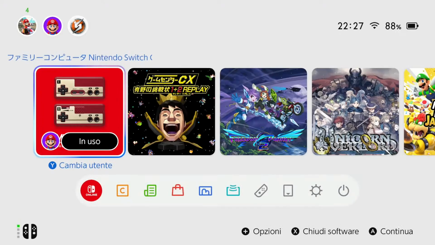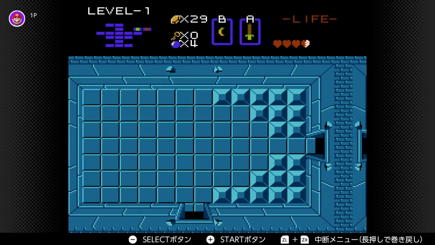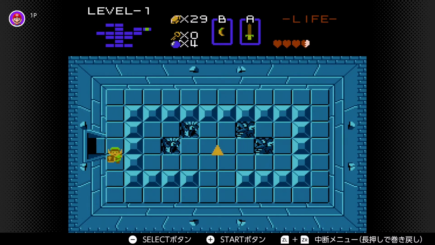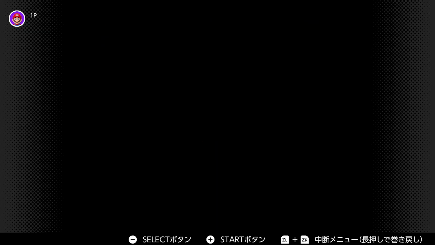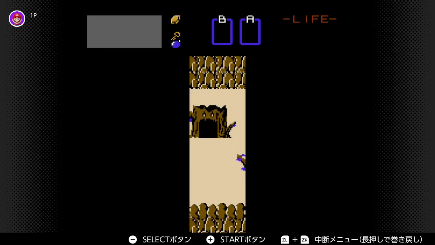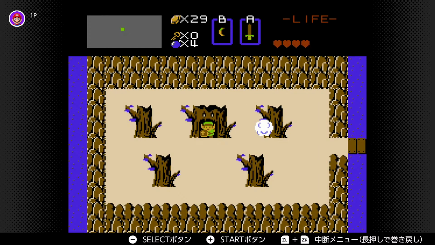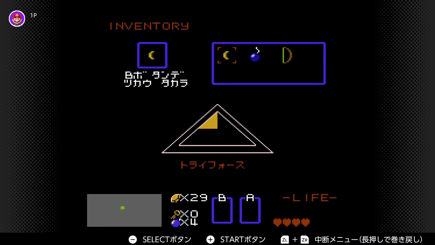Okay. Let's go back to the game and get our first Triforce piece. Refills our hearts and sends back outside. Oops. Outside of the dungeon. Okay. As you can see, also it shows here now. Now we can also have some items that we can assign. For now we'll keep the boomerang and switch to the bombs only when needed.